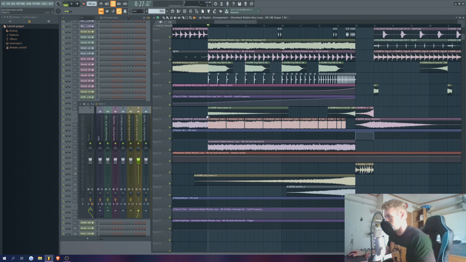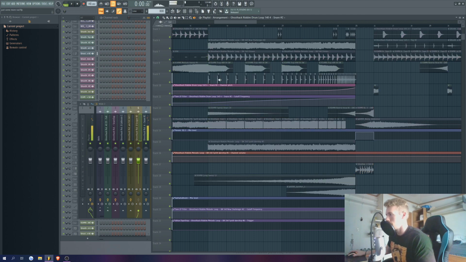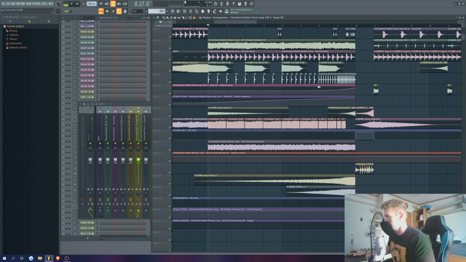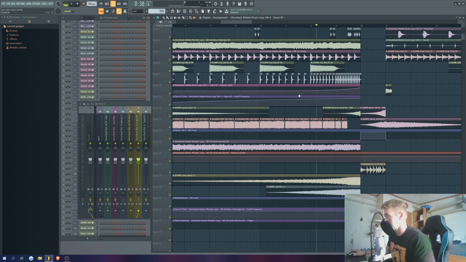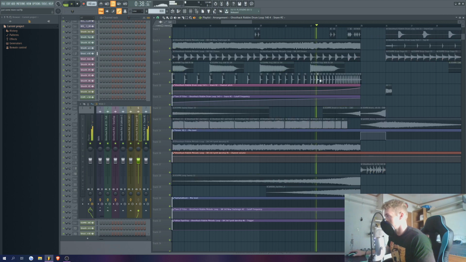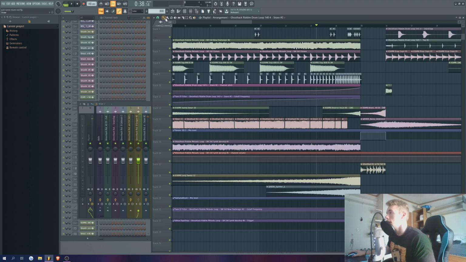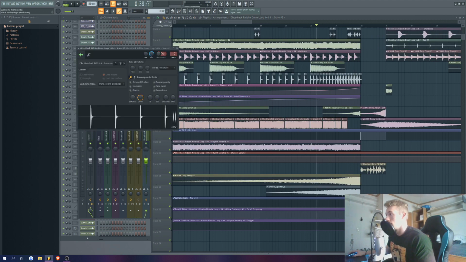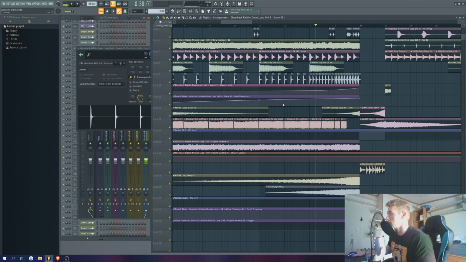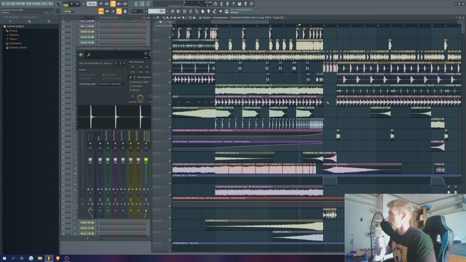I automated the pitch of the snares. There's a filter on them as well. And closer to here, you can see right underneath, there is the channel pitch for the snares. To do that, you up the range to like 10 or 15, right click on pitch, create automation clip, and then drag it up.